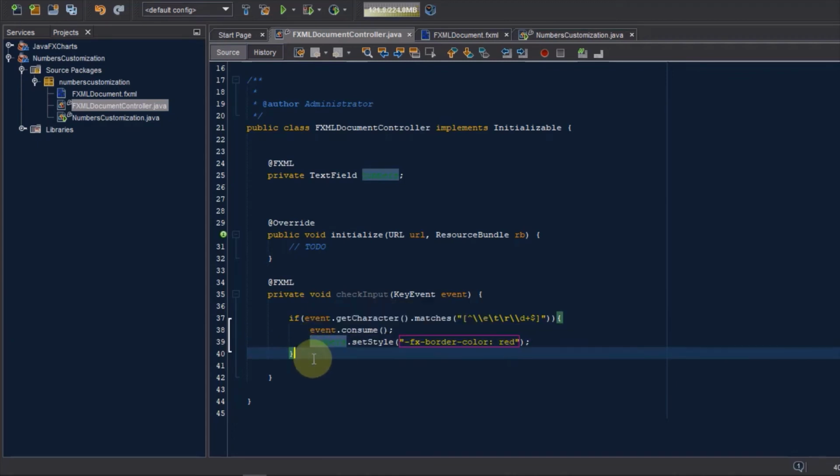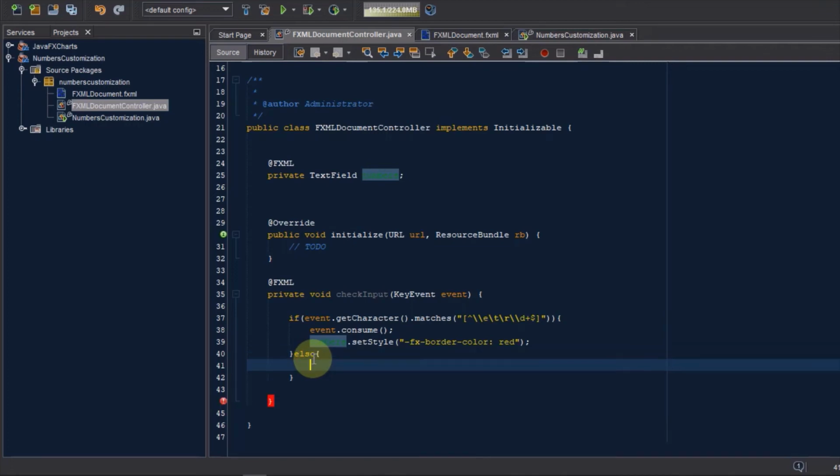So let's create an else. So what you need to do is to change this red into blue. So whenever you type something that is a number, then it will accept it and your border color will be blue.